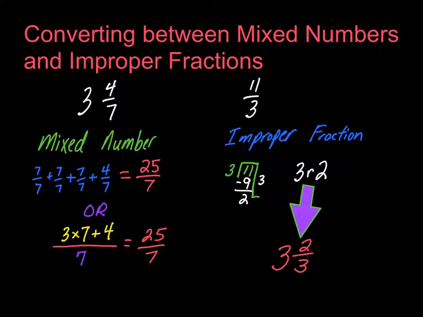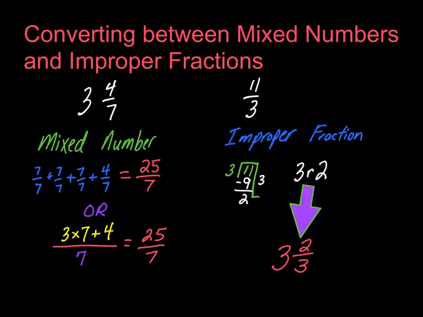them to the opposite. So here 3 and 4/7, one way to convert or to think about it would be to break up this 3 here into what it really means. It's 7/7 plus 7/7 plus 7/7. This would be my 3 and my 4/7. I can get my numerator, my top number, by adding 7 plus 7 plus 7, which is 21, and adding 4 more, which is 25. My bottom number stays the same.